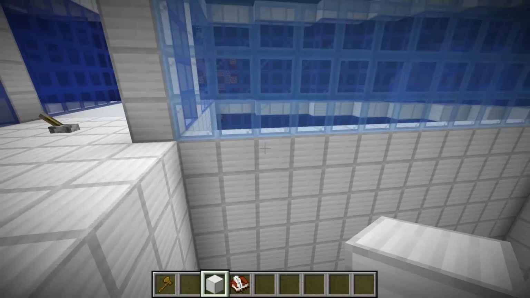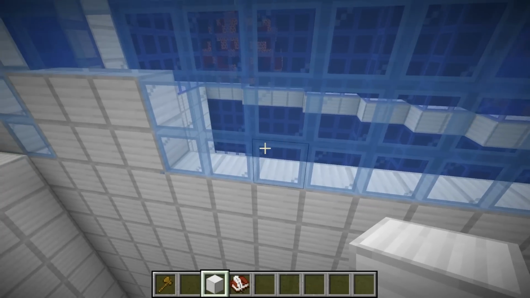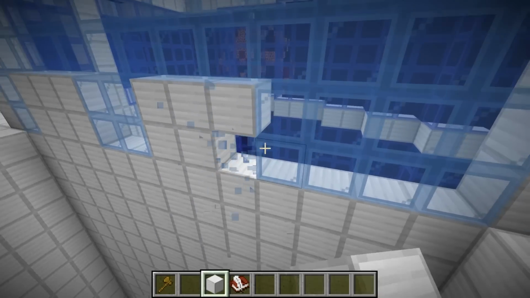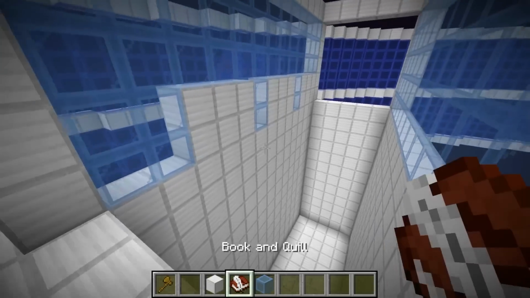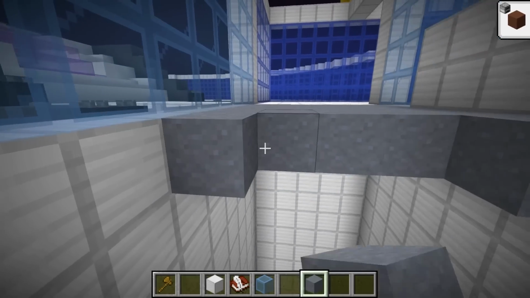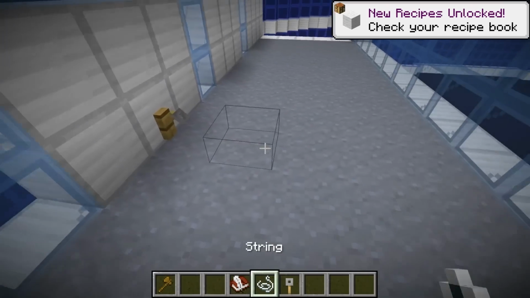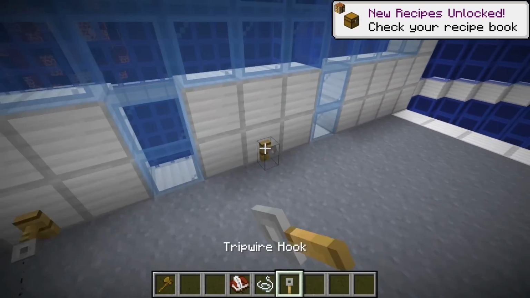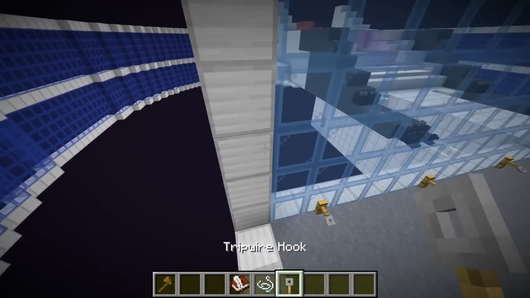To set it up, we need to start fixing some of the walls like this. So we're going to remove some of the glass on this and start building our area for this trap just like that. There we go, and now we can start building it. But firstly, let's put a floor down here so we can build the trap very nicely. So now that we have a floor here, we're gonna get a tripwire hook and set some tripwire hooks up like this. There we go.